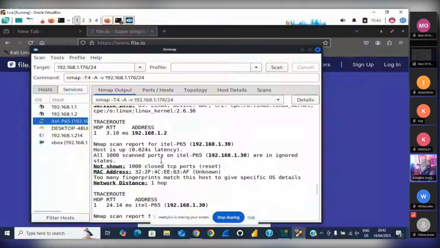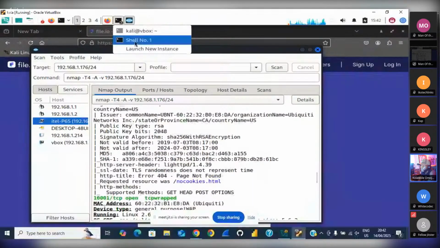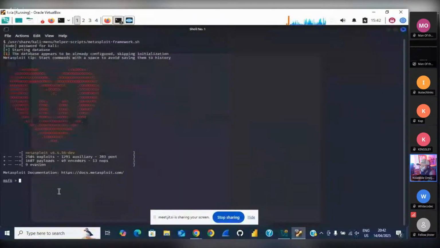So in a nutshell, what I've been able to indicate here is that we need to find the right payload. The payload might not be in the MSF console, but it might be found in MSF Venom.